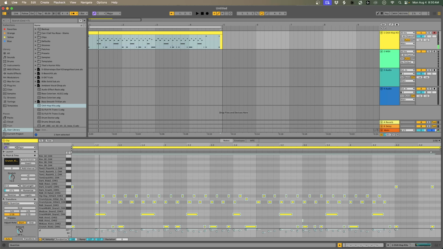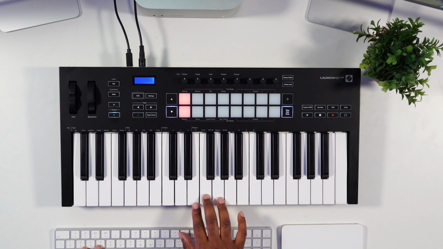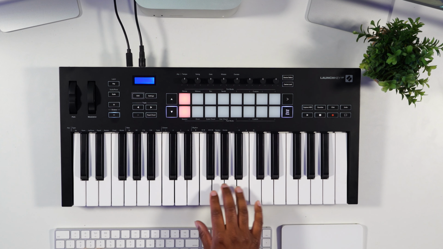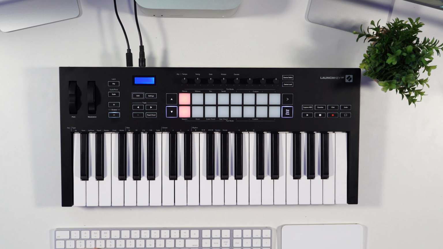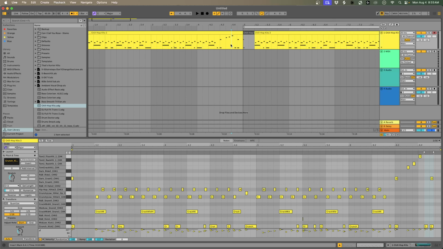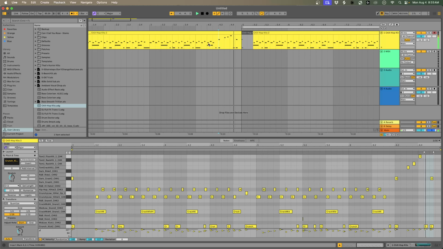So what I'm gonna do is add some toms in there. So I'm gonna add a little tom roll. Go ahead, record. Nice little tom roll in there. What we can do is a follow-up to introduce the bar, start from here. Boom. So what we're gonna do now is have some fun and add some samples.